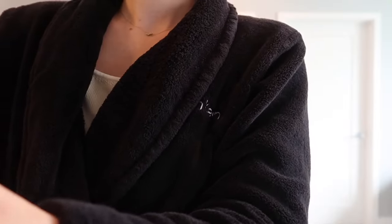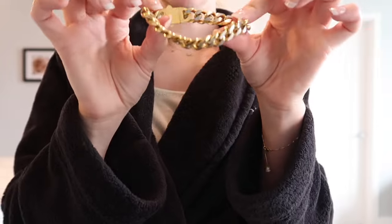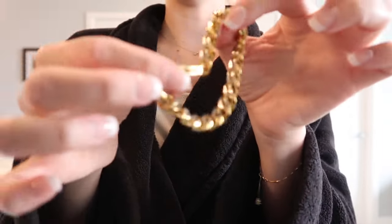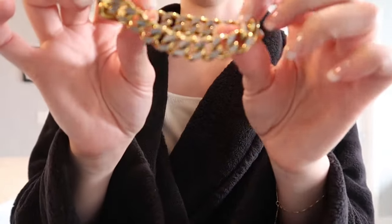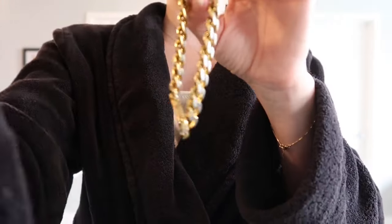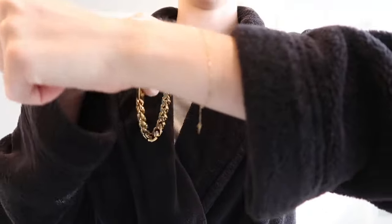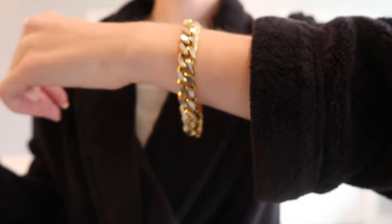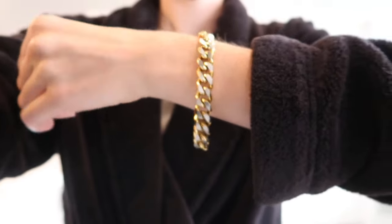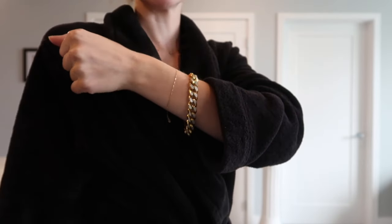And then I picked out the bracelet that goes with it, which is so cool. This is also such a good gift, like I was saying, for men or women. So if there's a man in your life that really wants a Cuban link, such a cool vibe. Again, it's the gold and silver. I already wear this one a lot, which is really dainty, but honestly, even this just looks cool. It's a little bit big for me because my wrist is very small. Definitely a really cool set for summer.